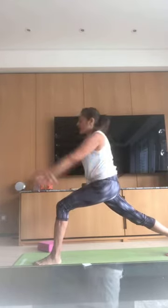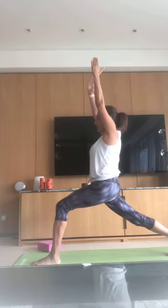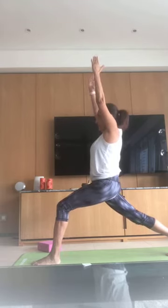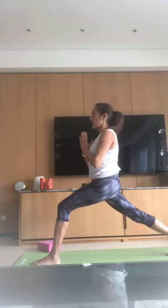Okay, inhale, lifting the right leg up, stepping it between the hands. Now back to that crescent pose without the block. But imagine it's still there. So now you're sinking down. Good, inhale, hands to the heart.